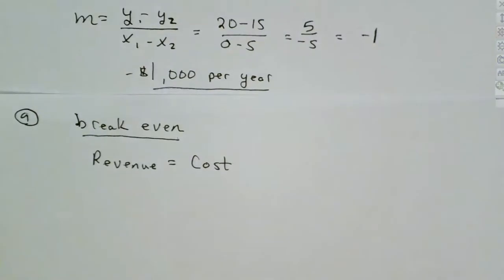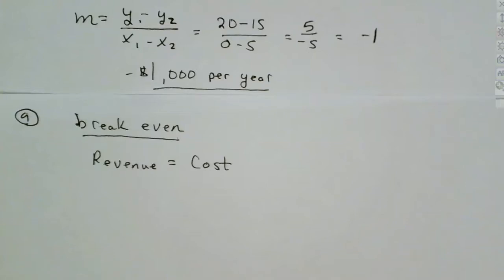Now, what is revenue? Okay, revenue is how much I get from selling an item. So if I go to the store and I buy $100 worth of groceries, the revenue would be $100. Okay? Revenue is how much you get from selling items. Cost. The cost is how much it costs to produce that item. So I might have a revenue of $100, all right, from the groceries, but the company might have, let's say, $20 in cost for the groceries because they have to pay for overhead, things like that. So the cost might be $20. Subtract them and you get your profit. When I say break even means your revenue equals your cost.